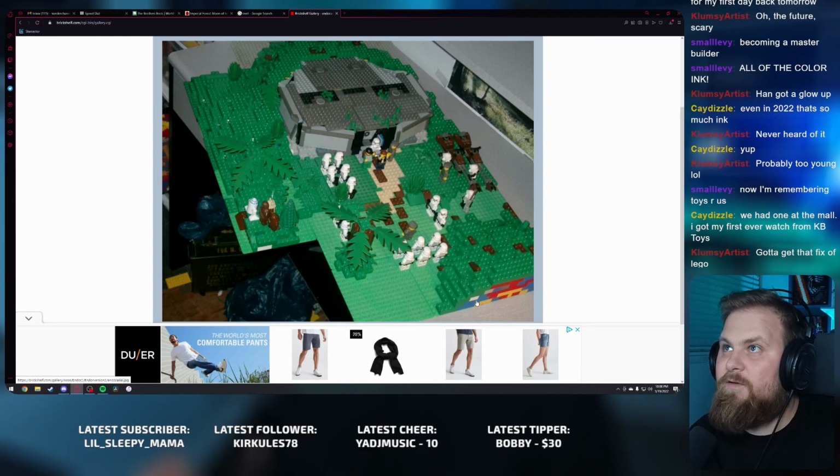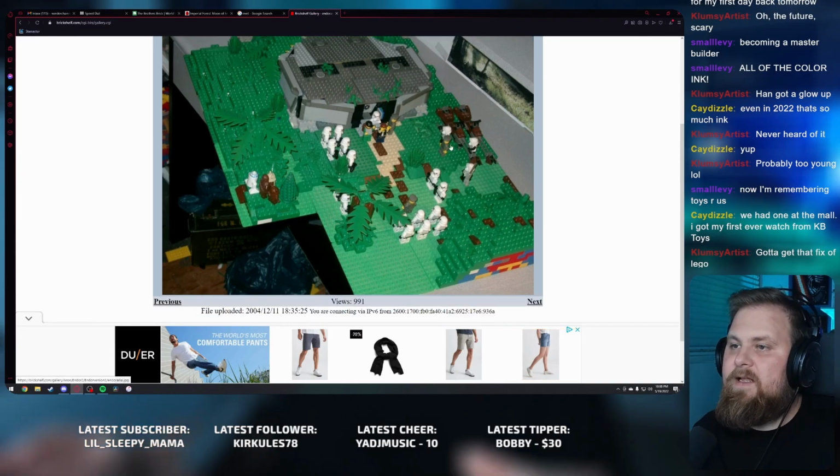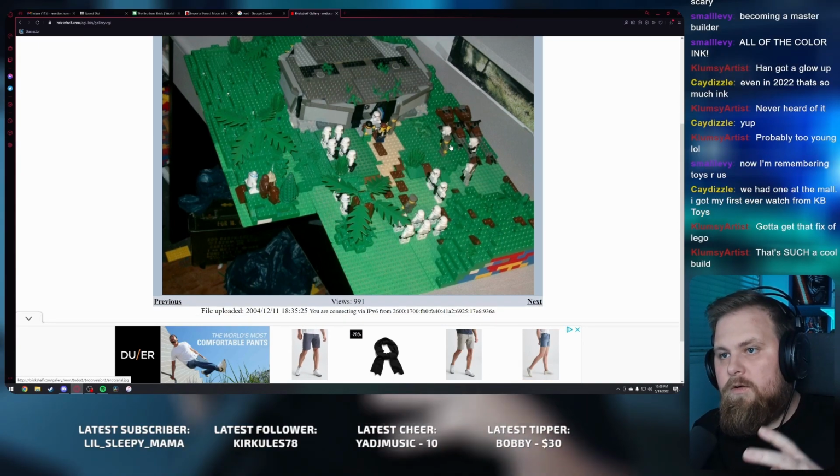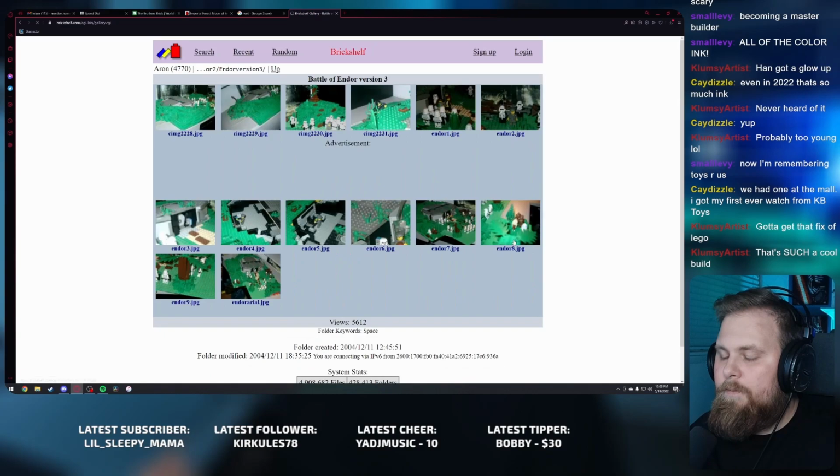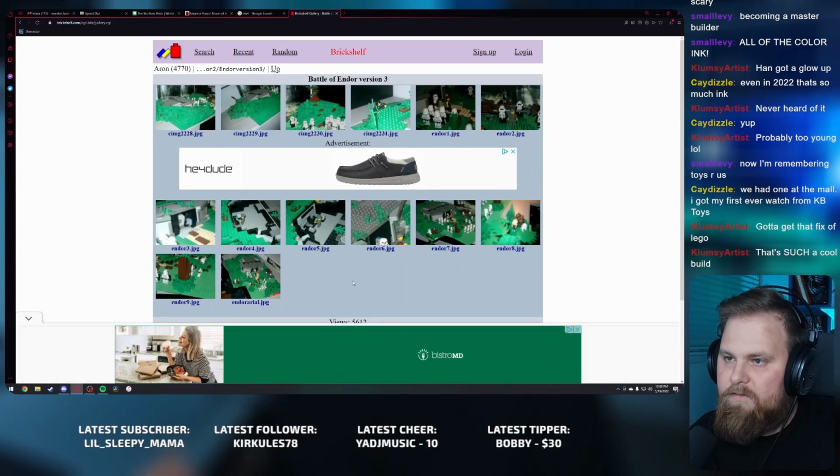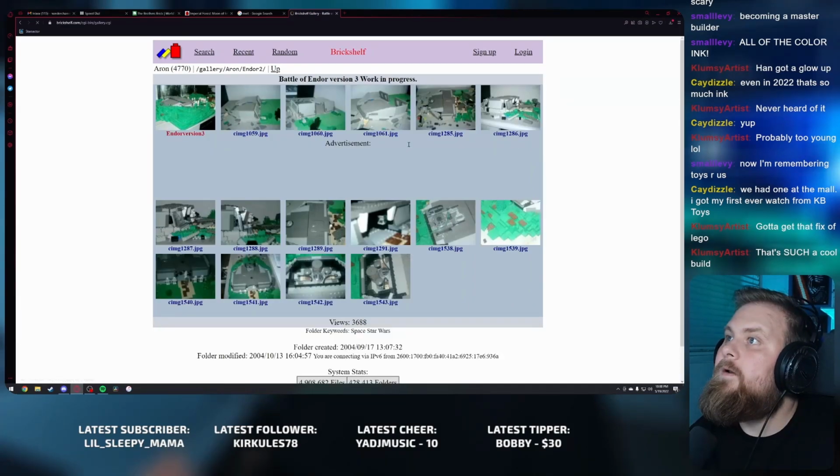Look at me using color filler so that you can't see that this isn't all green. This has some color filler in it. But yeah, I was pretty proud of this one. So the scene is a little smaller, a little less ambitious than the last one, but a lot more detailed than before. I was very, very proud of that one.